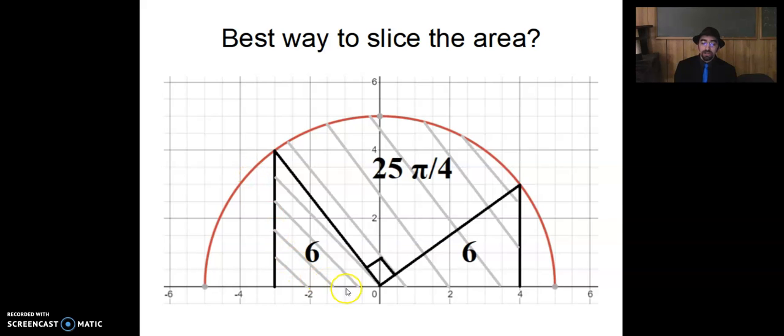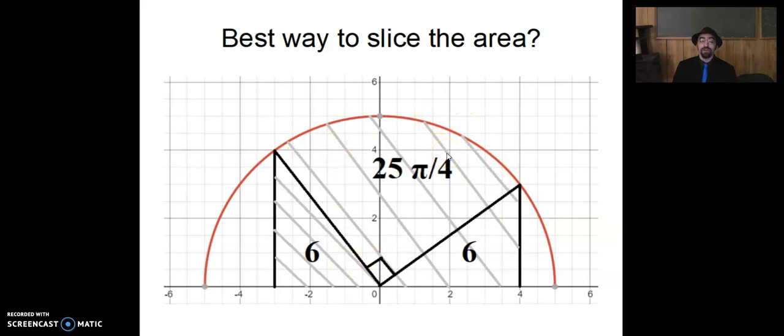based on the geometry here, clearly these two triangles are 3, 4, 5 right triangles, right? The radius is 5, and on the one hand I'm going out to 3, on the other hand I'm going over to 4. If I look at these angles, this line has slope -4/3. This one has slope +3/4. If two lines have slopes that are negative reciprocals of each other, they must be perpendicular. Those lines are perpendicular, so they form a right angle, which means this is 1/4 of a circle of radius 5.